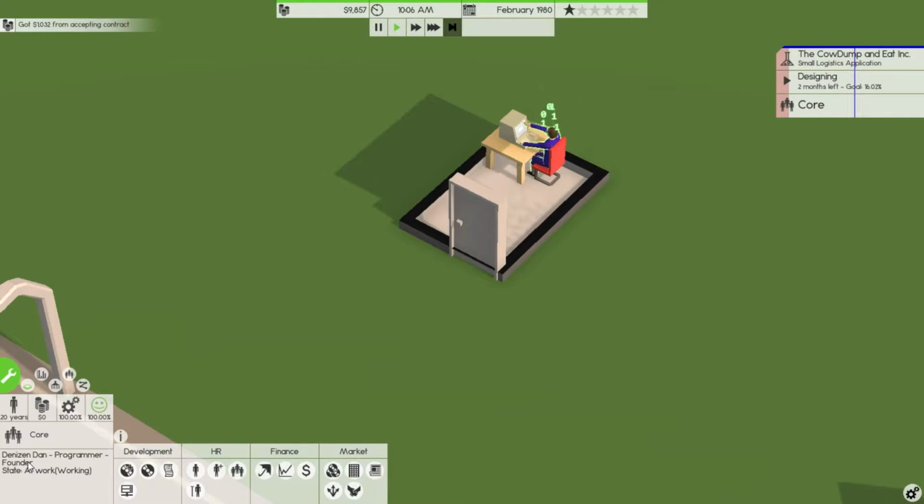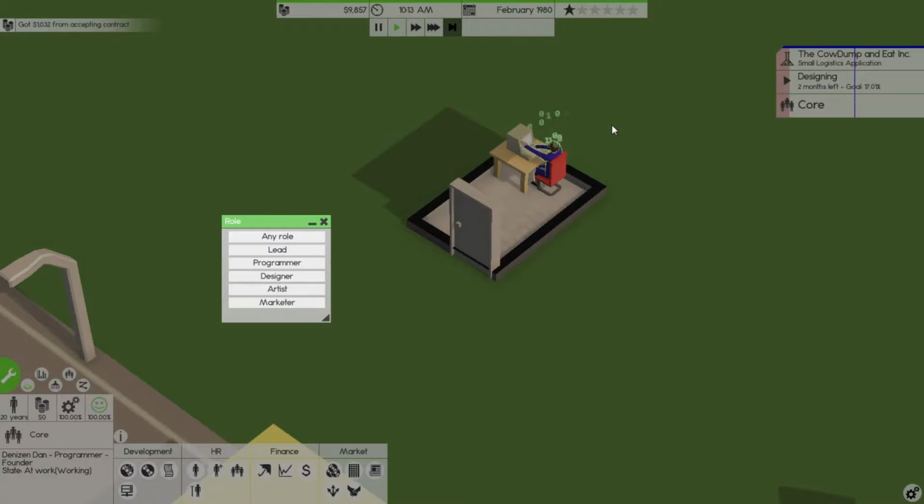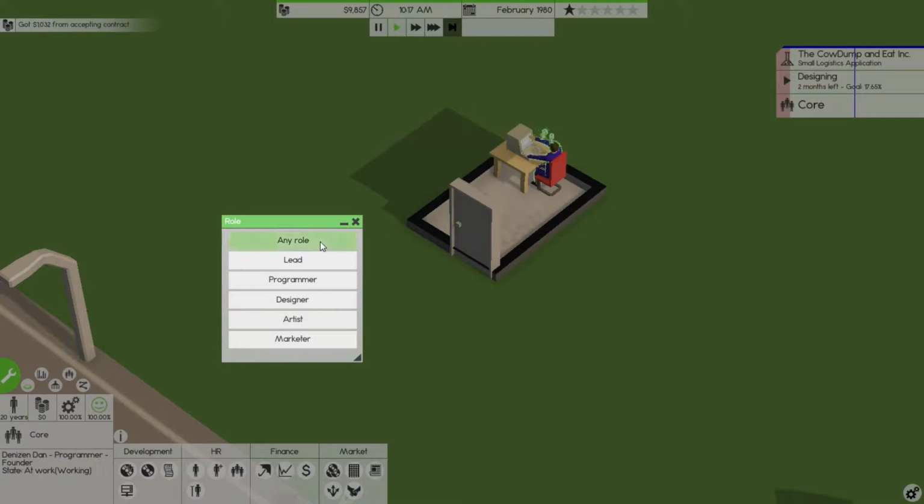So you can see some information on Dan here, programmer, founder. Oh, right. You can also set jobs, role. Okay, so at this moment, Denizen will fulfill any role that is needed to complete this project. But you can set people to do only the thing that they are good at. For example, if we would like to hire a marketeer, we would set them to do only marketing jobs, which seems like the logical thing to do.